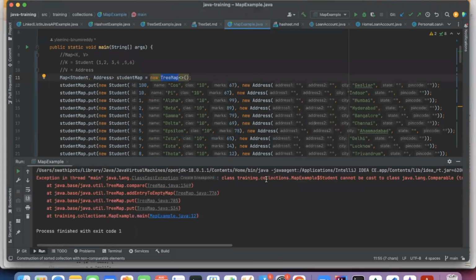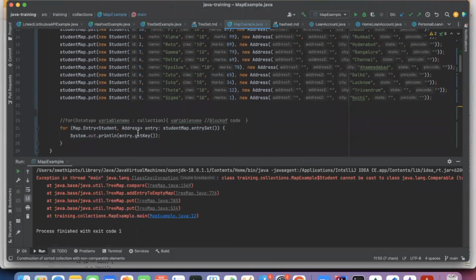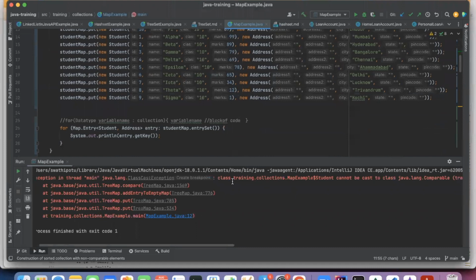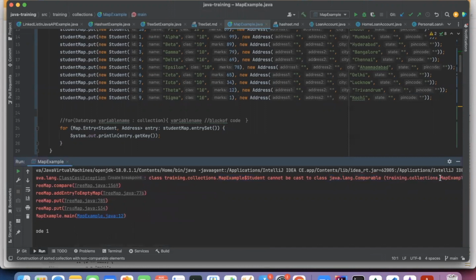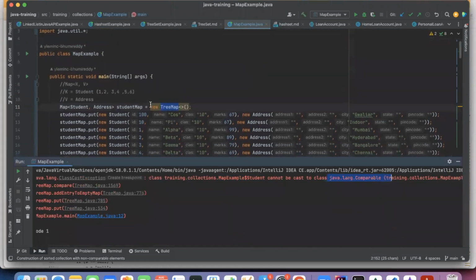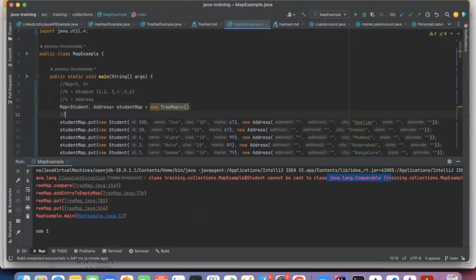As expected. In TreeSet, we saw this: when we try to add a class without Comparable, we get an error saying this is not comparable. So basically what happens is, in a TreeMap all keys are stored in a TreeSet.